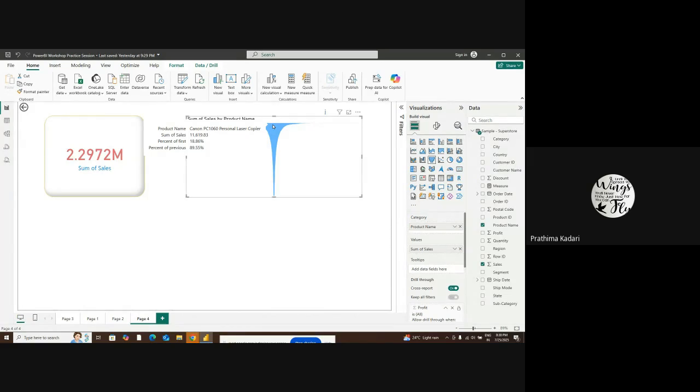In respect to that sales category, how it has been changing over a period of time, that shows here. That's the reason we get to see information like percentage of first, percentage of previous, and the sum of sales. That means earlier it was something very much okay as per the sales value. After that, people started purchasing it more.